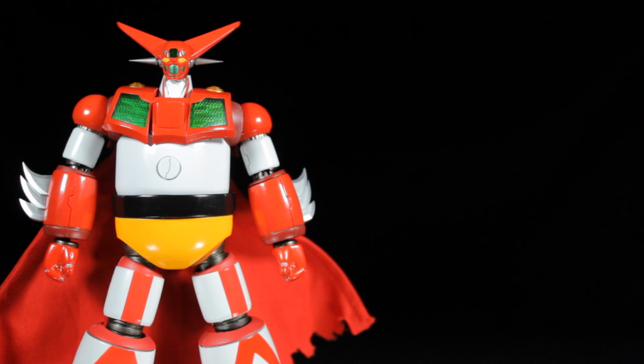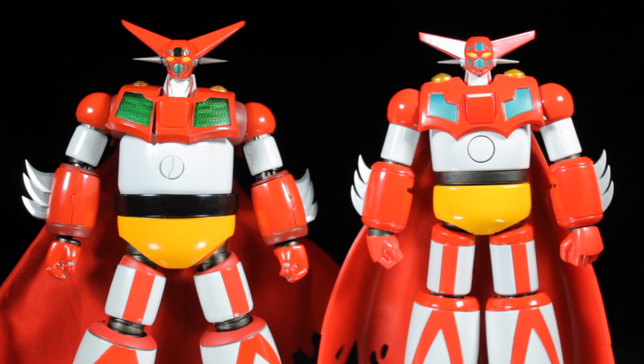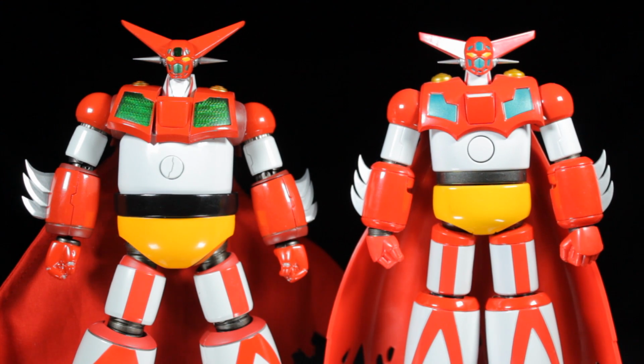Next, we'll grab two SOC figures. So first up, we have the Soul of Chogokin GX-52 Getter One. As you can see, our Sentinel Getter One is the same height as our SOC Getter One. Now, one thing I must admit, our Sentinel Getter One really makes our SOC Getter One look very dated and very toy-like. But despite that, I would still absolutely recommend picking up both of these figures.